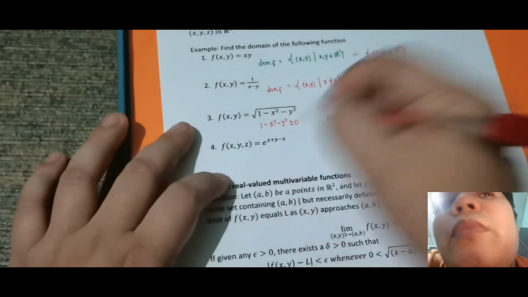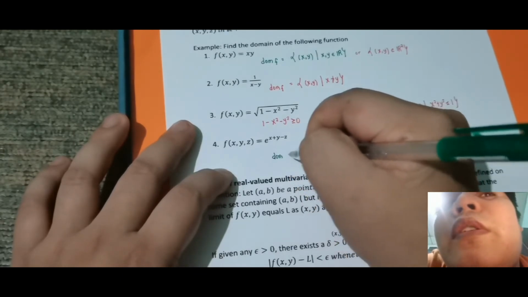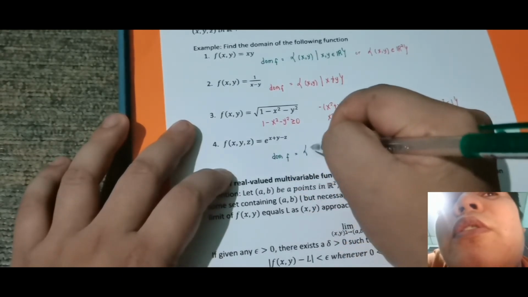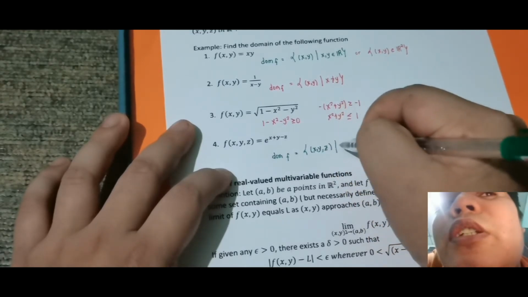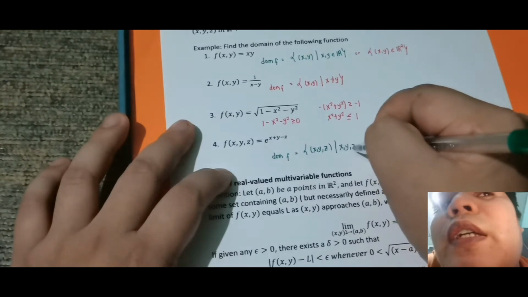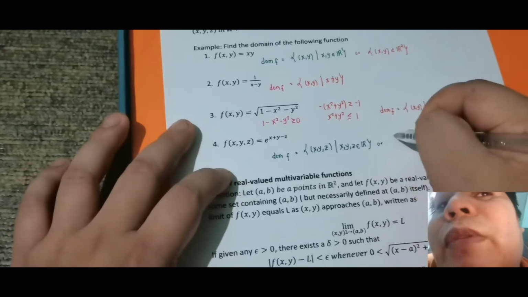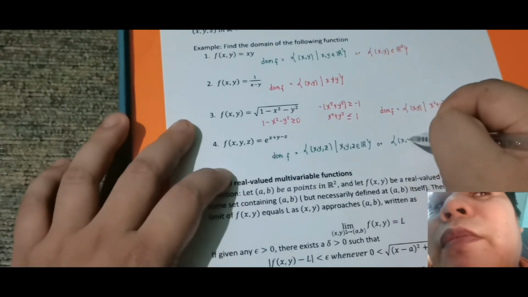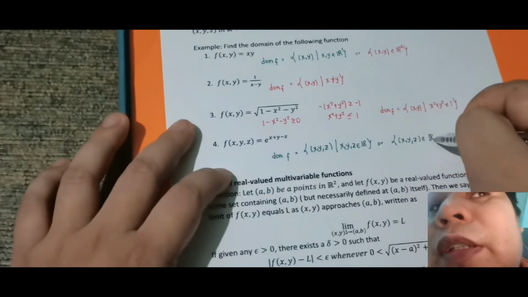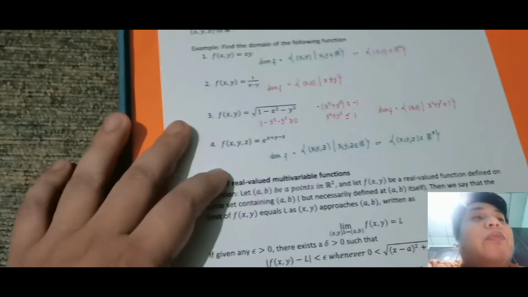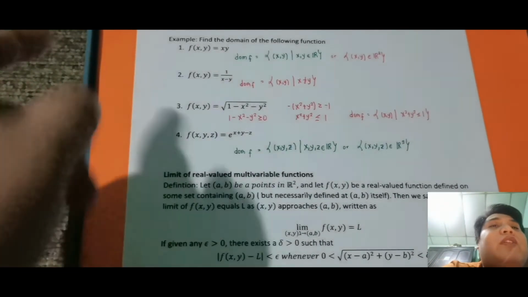So, meaning dito, ang domain neto, ibang ballpen naman gamitin natin. So, ang domain neto ng f natin is just equal to the set containing x, y, z, such that x, y, and z are all element of real number. Or, we can define this as x, y, z is an element of the Euclidean space, again, space, kaya R cube. Okay, so again, define siya sa lahat ng yan. So, ganyan kumuha ng domain.